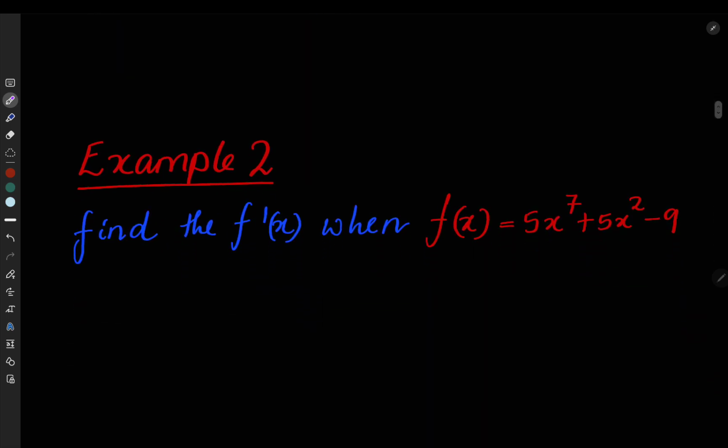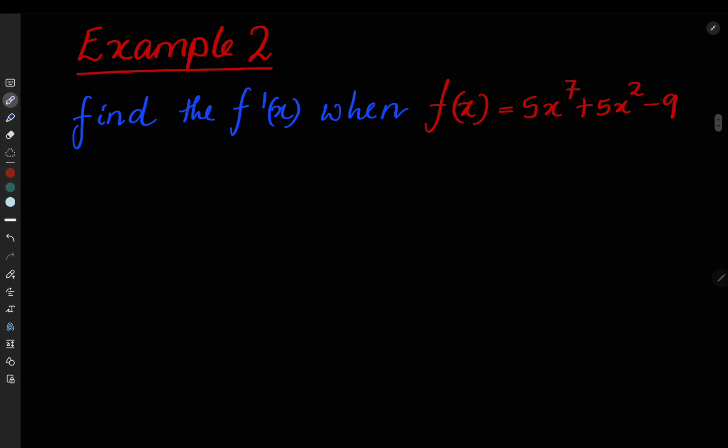Now moving on to the second example. In this example, we have got about 3 terms. 1, 2, 3. So we need also to determine the first derivative. Remember, if we have got a function of x is equal to x to the power n, then the first derivative, which is f prime x, is equal to, bring down n, x to the power n minus 1. That's exactly what we apply here. But in this case, we differentiate all the 3 terms separately.